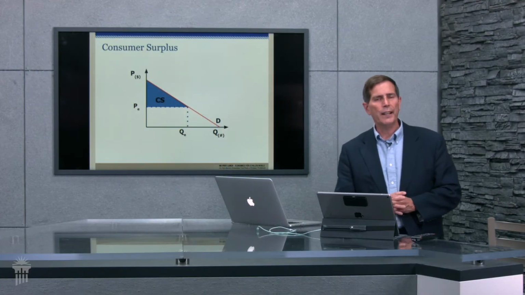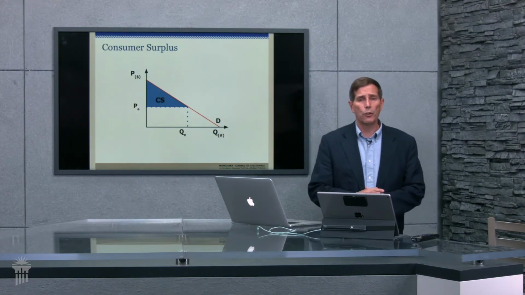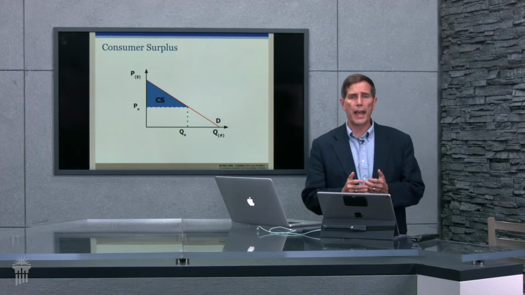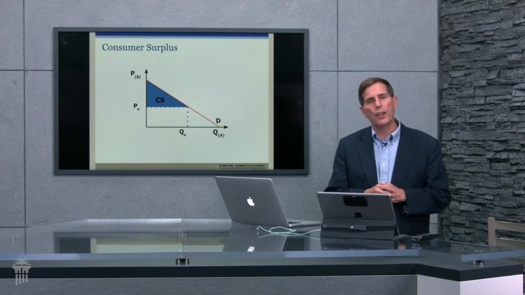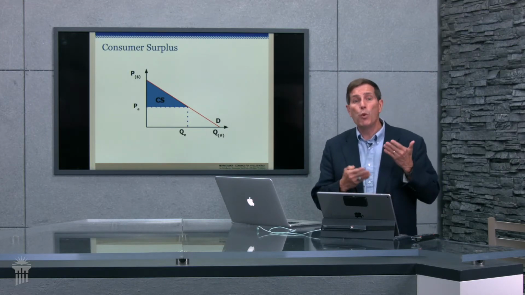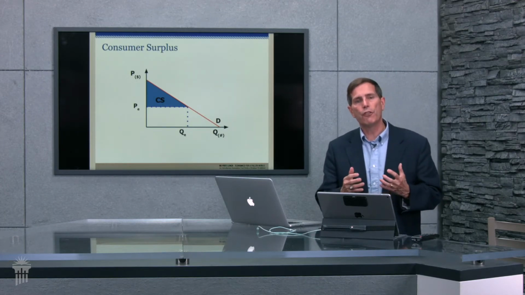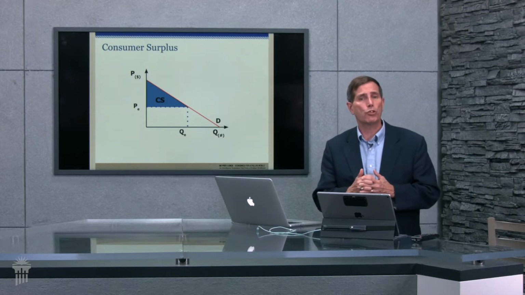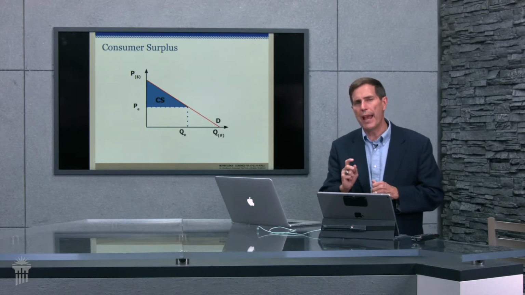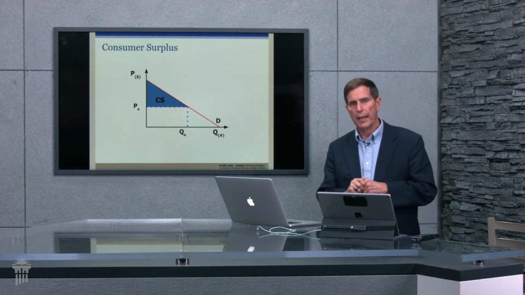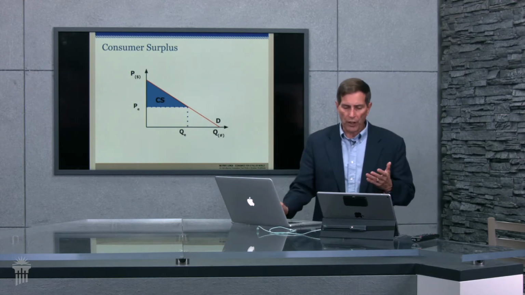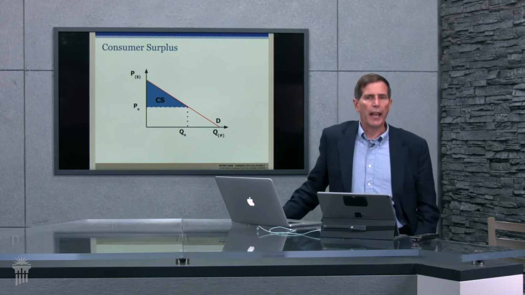Good afternoon again. This is a follow-up to the previous video that we showed on demand curves sloping downwards. And one of the things we suggested there is you might be willing to pay a certain amount for a good, but the competitive free market actually ensures in most cases you don't have to pay what you would be willing to pay.